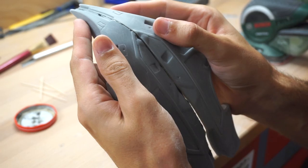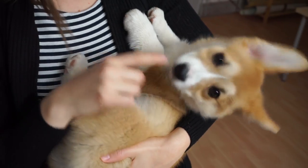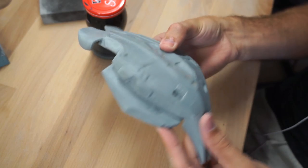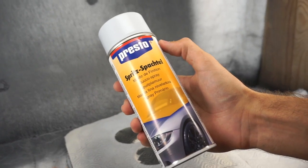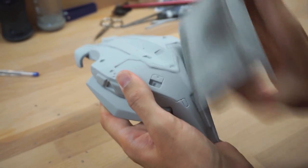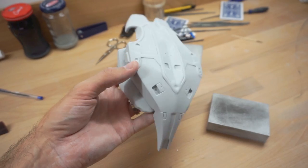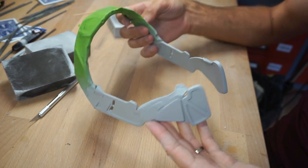Then he glued all pieces together, filled the gaps with spot putty, sanded some more, added a spray primer and still kept sanding. Yay, it was a lot of sanding. But then, finally time for painting.